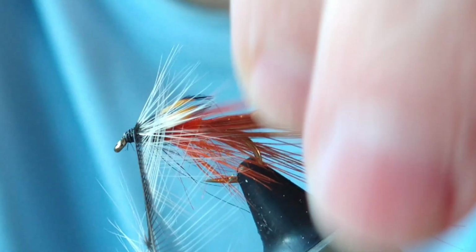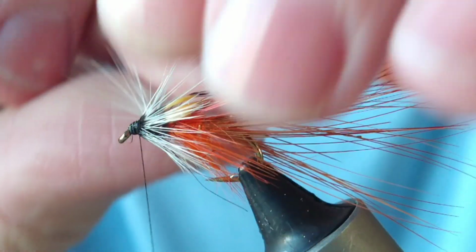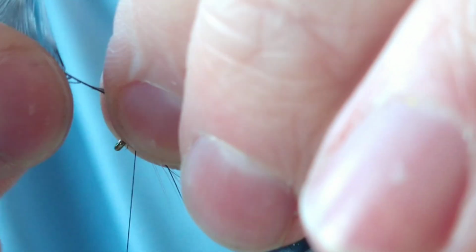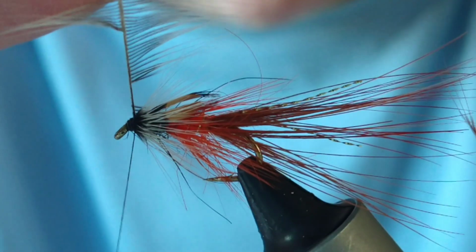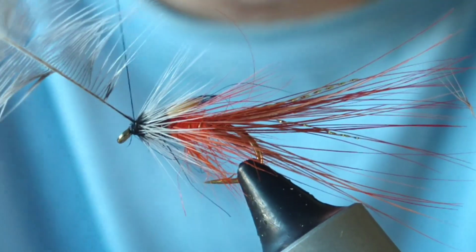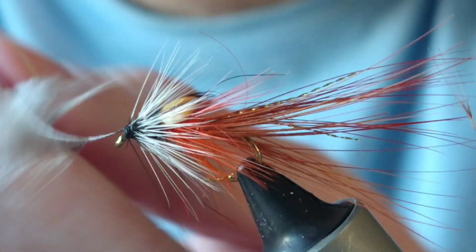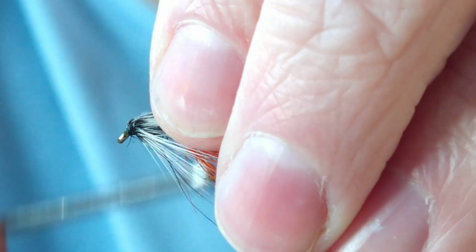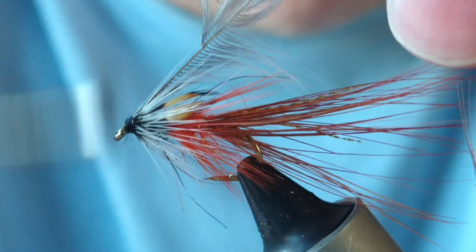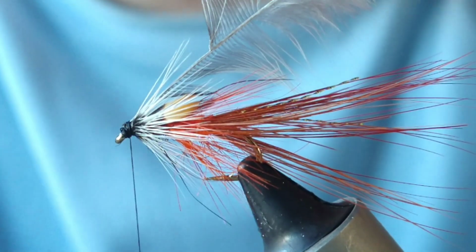There will be more fibres. This is a genetic hackle, so naturally there'll be more fibres, but they're also much softer too, so you probably end up with about the same amount of wraps. But again, it's preference on what you think. Okay, so let's secure that in there now. A few wraps going forward. Then I can double that and secure it in on top. A few wraps going back. And then depending on where you tie it in, you can pull off the stalk or you can cut it.